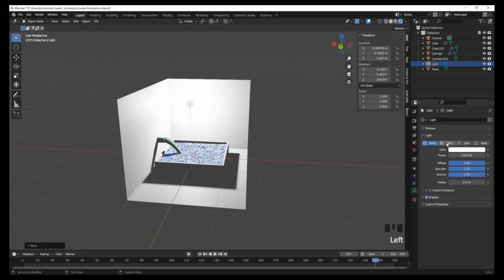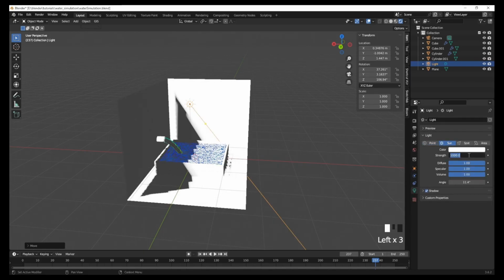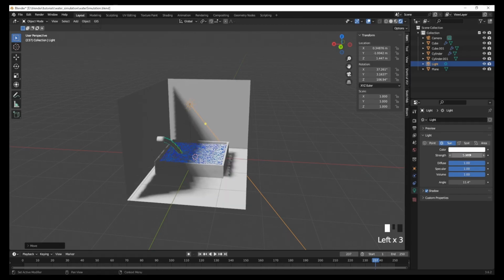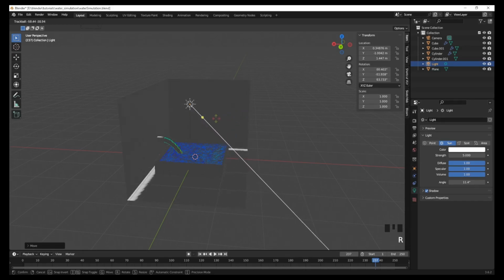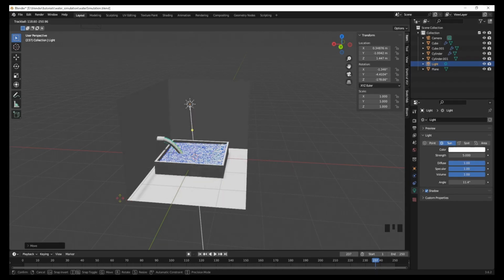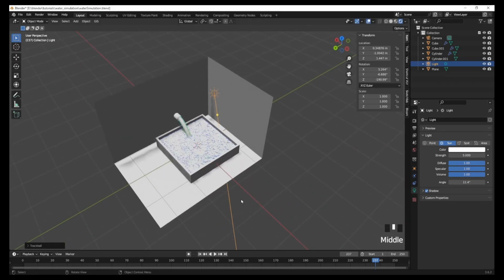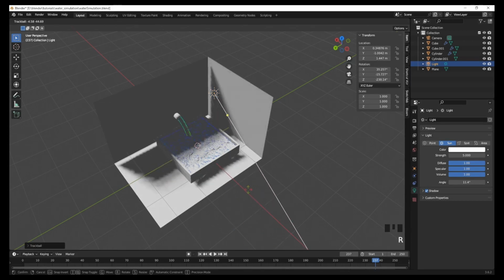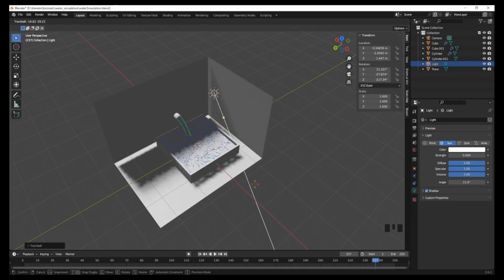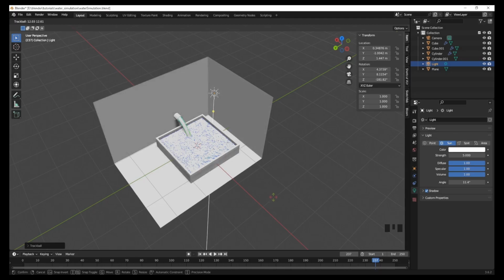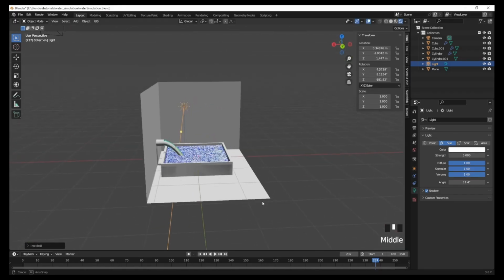I'll change the light source to sun and the strength to 5. You can press R twice to rotate the direction of the sun to the direction that you want. Experiment with the different lighting condition that you want. For me, this is fine.